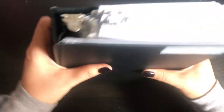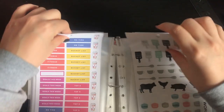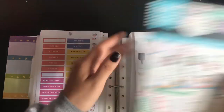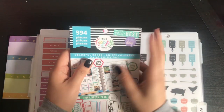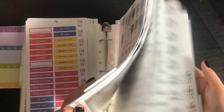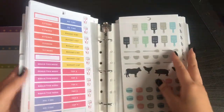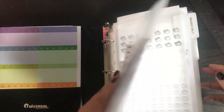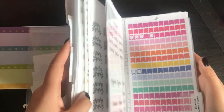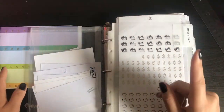This big boxes and shapes section I think I'm going to remove and put in my other binder, but we're not there yet. So that is my first binder. All of these stickers you see here are from the Happy Planner collection. I just went crazy — there's so many stickers for like $10 if you use a coupon, so I was just buying everything. After a while I realized some of the stickers I don't even use, but I will use them because I bought them.